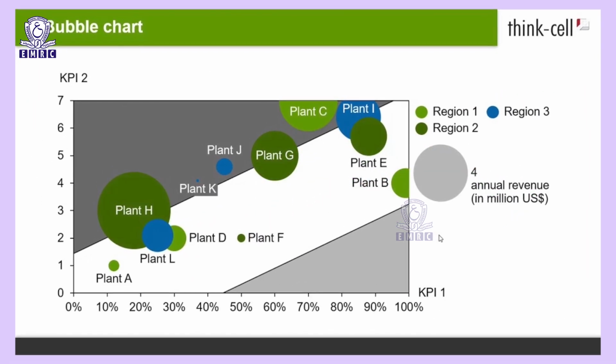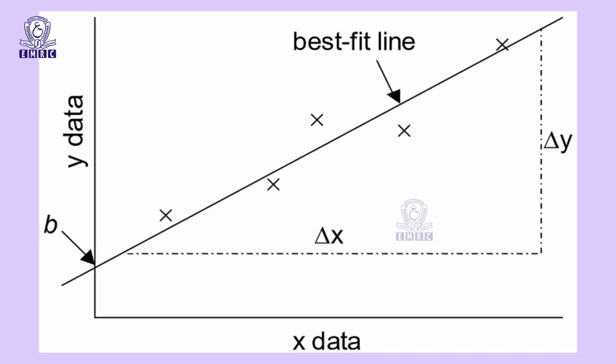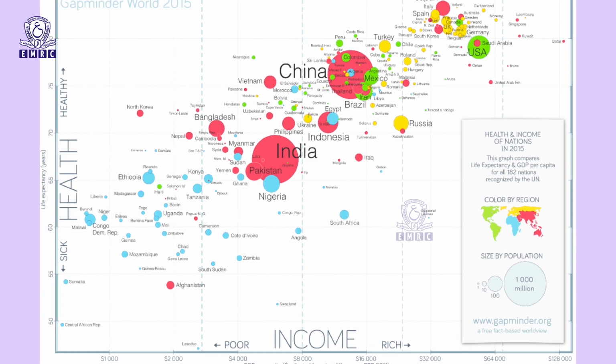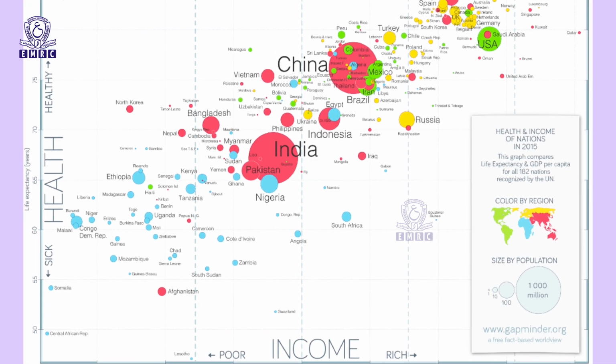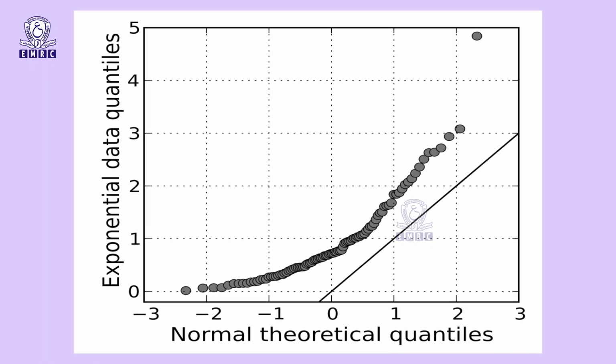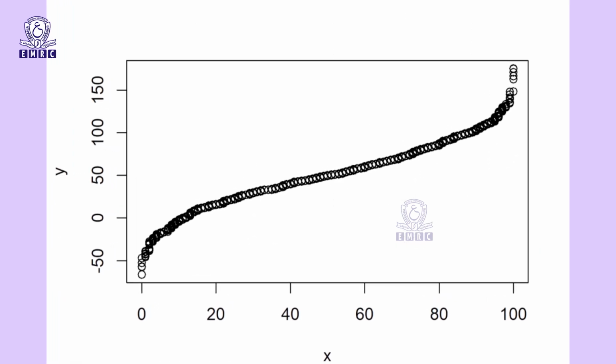Bubble plots are a variation of scatter plots. Instead of using constant symbols as in the scatter plot, a bubble plot has varying size bubbles that are made proportionate to the value of a third variable. A box plot is also called a box and whisker plot. It summarizes the distribution of five statistics from a data set: the minimum, the first quartile, the median, the third quartile, and the maximum.